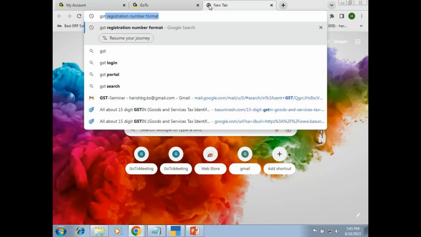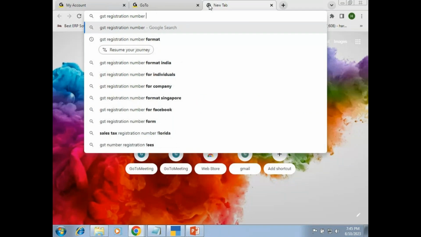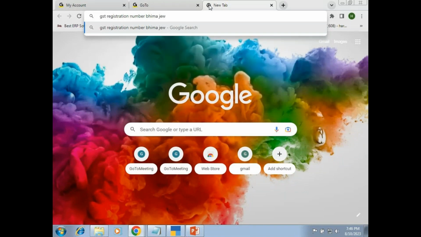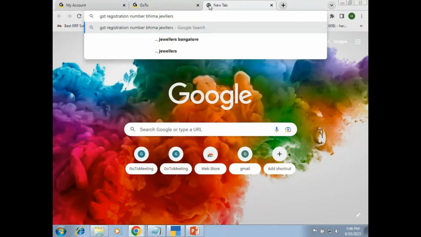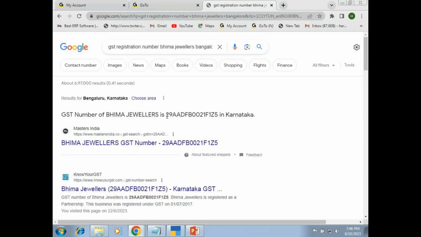Some company, any company you can give, located in Bangalore or Karnataka. I'll copy this number.